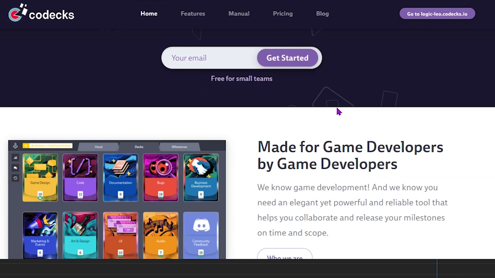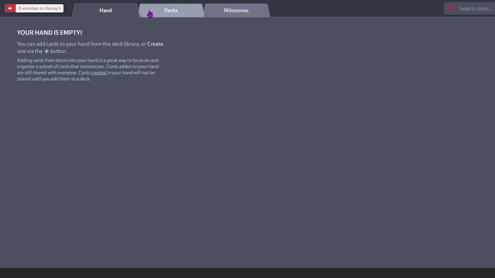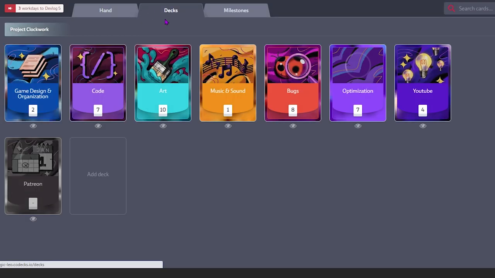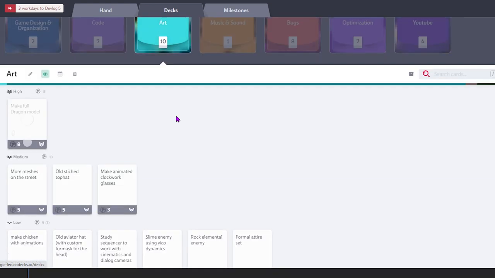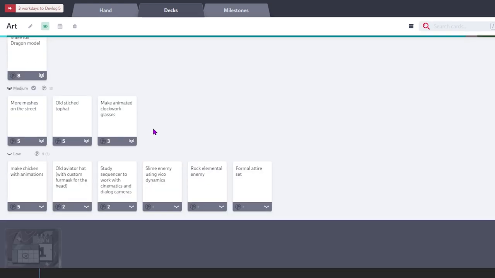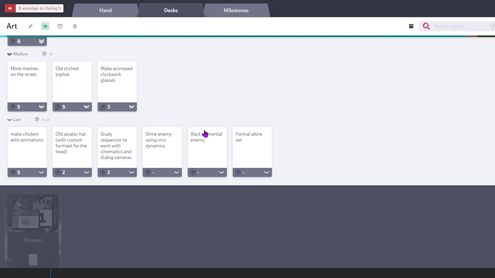There's also another thing that I started using to keep track of my progress, and it has been helping me out a lot. It's an app similar to Trello called Codecks. Codecks is more intuitive and just has a better feel when I'm using it. I can organize my tasks into areas rather than by a devlog.